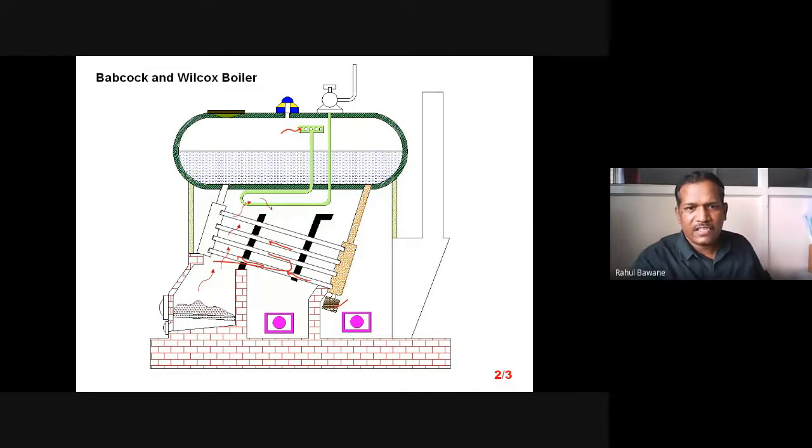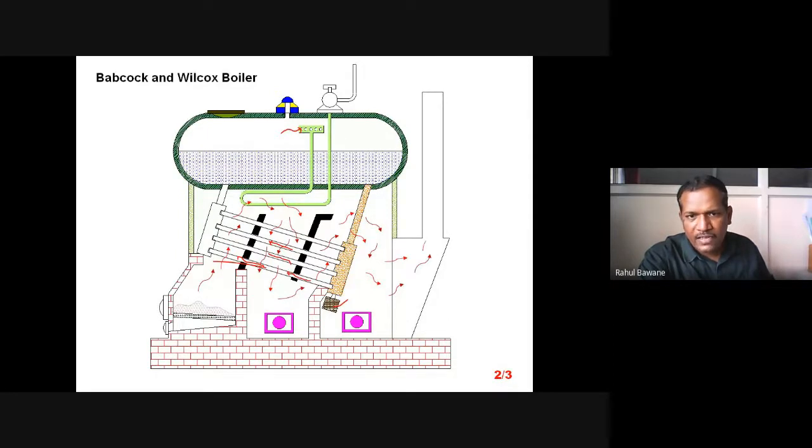It is expected that these hot flue gases remain as much as possible in contact with this water, that means the tubes. So we provide baffles. Baffles are just a diversion. These black shaded parts are the baffle plates. If I don't provide these baffles, what happens? My exhaust hot flue gases will travel and go directly to this chimney.